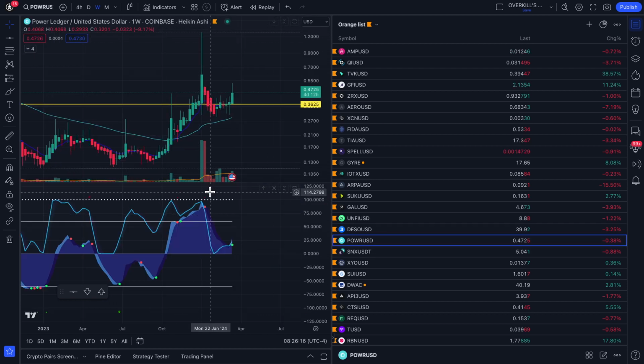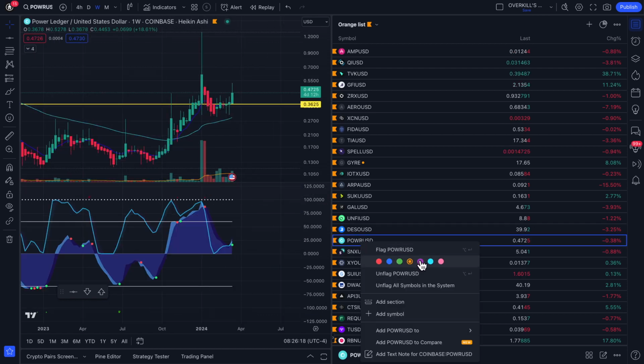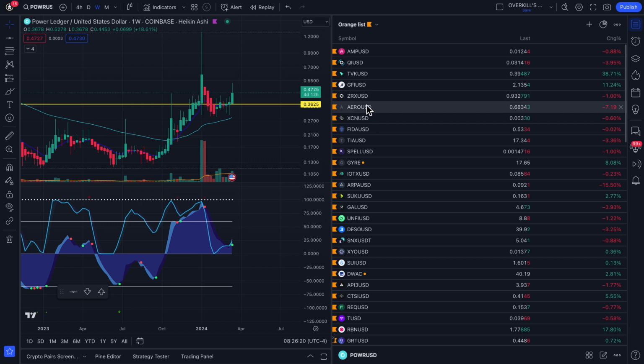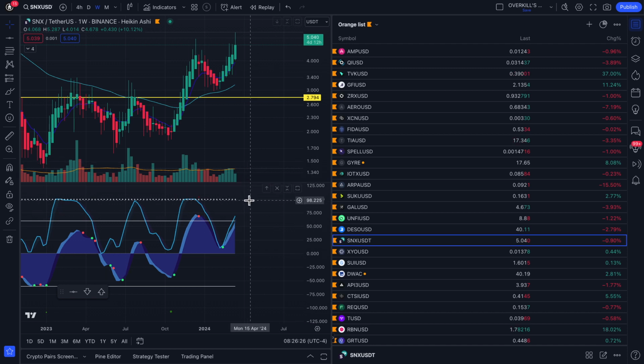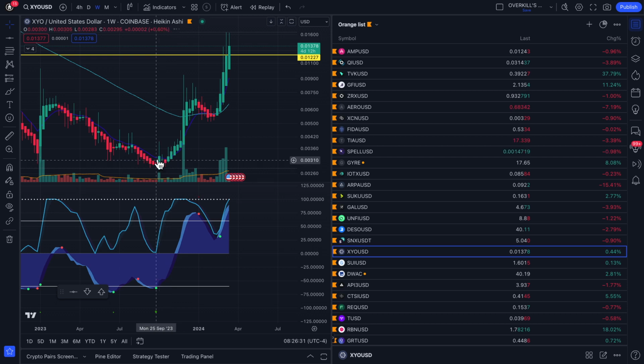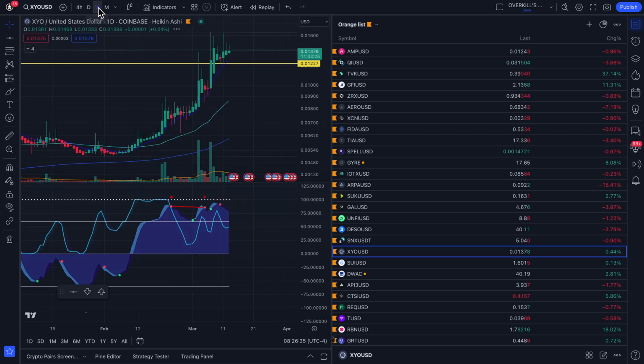Here's Power, POWR. Okay, this is one I'd be looking to buy. So I'm going to move that one to the looking to buy list. Okay, and that one looks good with the green dot this week. Again, stop loss at 36. We already covered that. SNX, I'd be a holder of this name. We're just not quite at 100 yet, and we're not below 25 there on the stochastic. XYO, thinking about profit taking up here, watching the daily for the exit there.